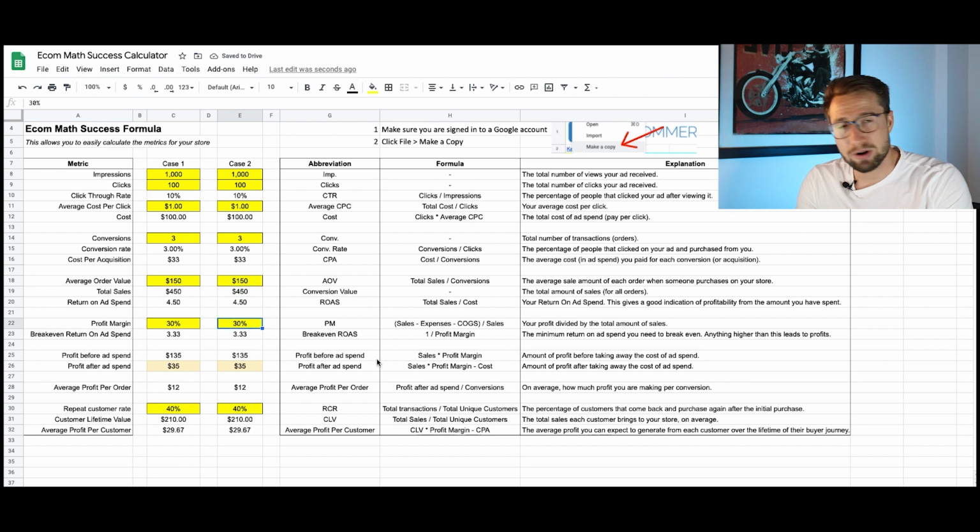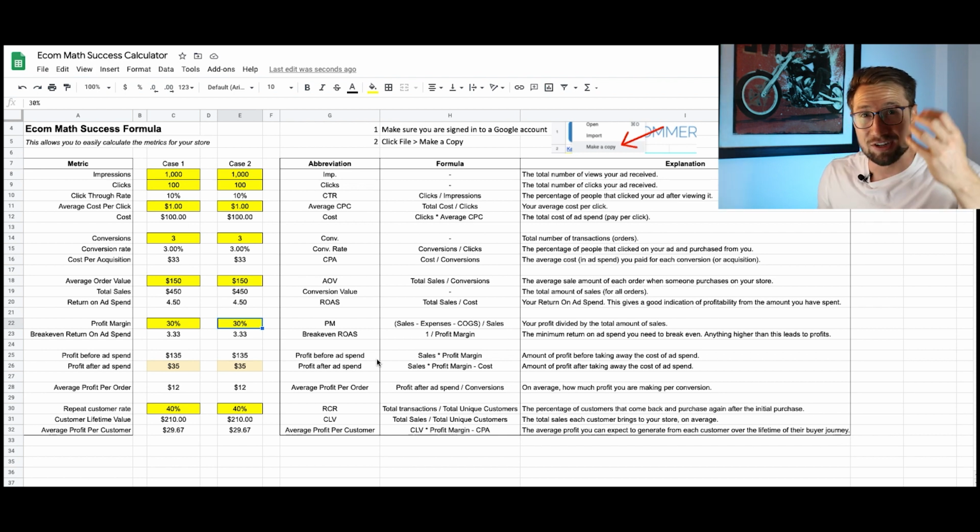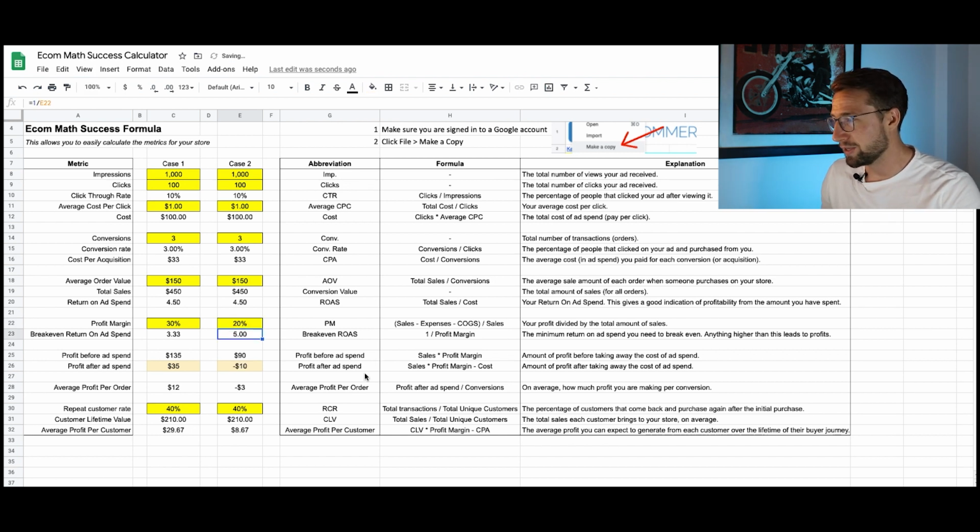And then next I want to look at the profit margin. And I'm just going through this one by one because it is so, so important. Like I said before, just changing this is going to have a huge impact. If you can get a better deal with your supplier, even just if you increase your pricing and it doesn't have a detrimental effect too much on your conversion rate, this can be a great way to improve your ads. So say that was 20%. Suddenly the break-even ROAS that we need is 5, which is lower than 4.5, which is what we have right now.